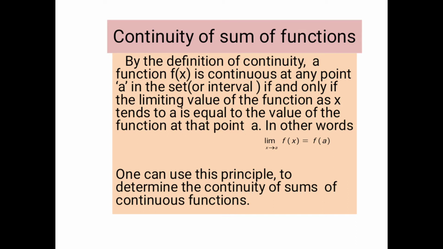to check or determine the continuity of the sum or product or the ratios of continuous functions, we use the definition of continuity of the function and also the algebra of limits of functions. So let us recall the definition of continuity of a function. A function f(x) is continuous at any point a in the domain if the limiting value of the function is equal to the value of the function at that point. In other words, we may write it as the limit as x tends to a of f(x) is equal to f(a).